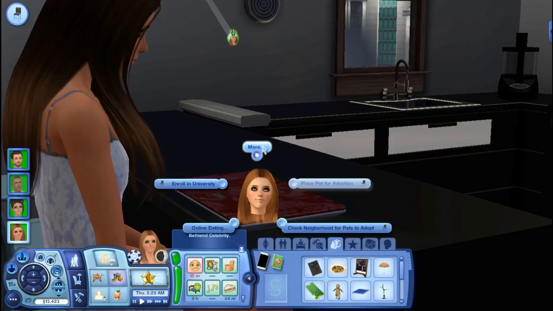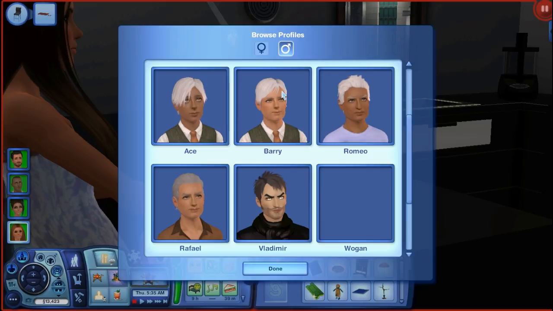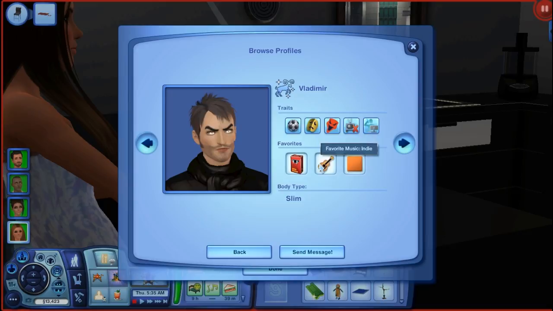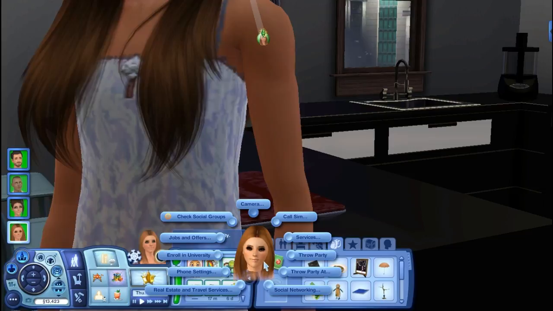See, browse some profiles, see who there is in the Bridgeport area. Let's see if it would load. Jet, Wayne, Harry, Ace, Barry, Romeo, they're all old. Raphael, Vladimir, which is very, very hot. Wogan, Sebastian, Kai, and Johnny. Vladimir's hot. He is athletic, coward, evil, technophobe, and workaholic. He likes O positive, Indie, and the color orange. He's very hot. I think Vladimir is very tasty. And he would find our blood very tasty as well.